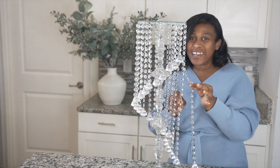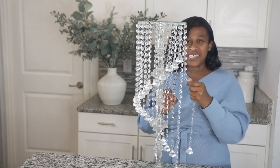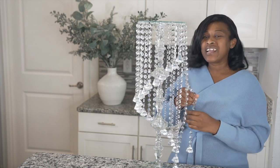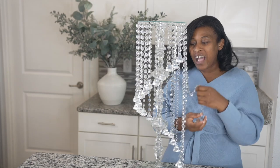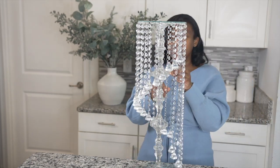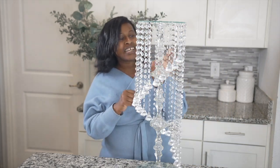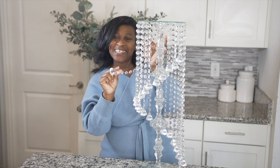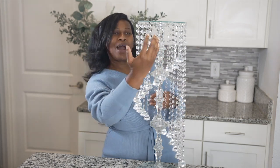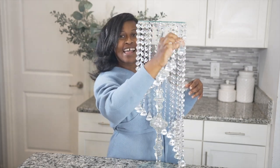So this garland has 27. The second garland has 26. And then I add my diamond piece at the end. The next garland has 25, 24, 23, 22, 21, 20, 19. So you get the gist, okay? So basically you're counting backwards until you get to your final garland at the top.